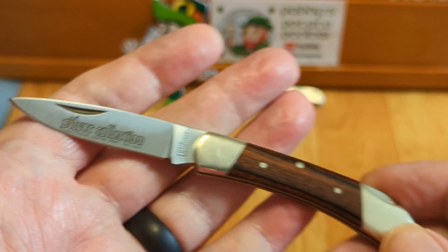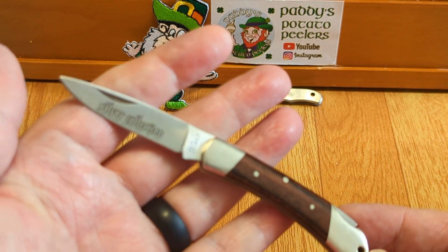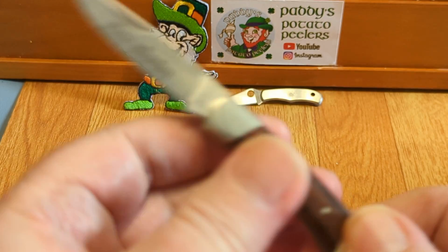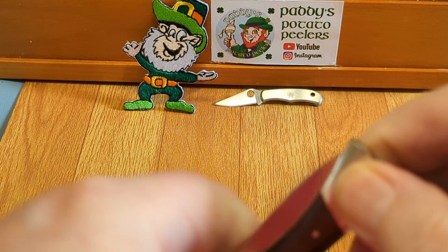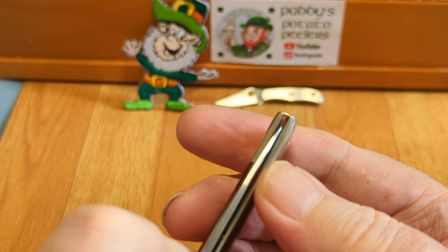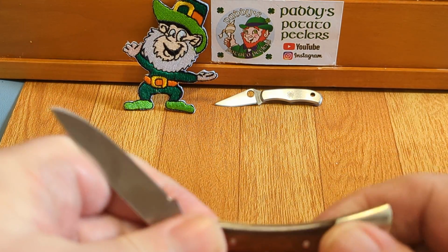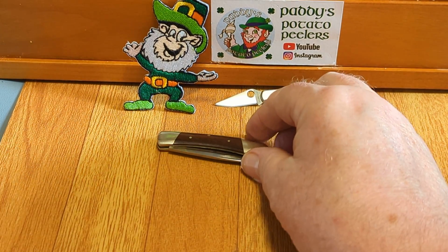Lovely, lovely knife. I really enjoy these as second pockets. I'll put a comparison with the other wee one I have. I think it's a Schrade or something. But I just love these. These are just gorgeous little knives. And this lock has got the most perfect retention. You just touch it and it breaks. It is gorgeous. Centering, a wee bit off to the left, but it's not rubbing. There's no rub marks or anything. It maybe needs a little oiling, I'll give that without a doubt. But a beautiful start for the two knives.